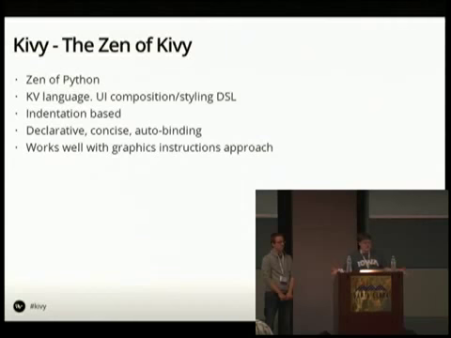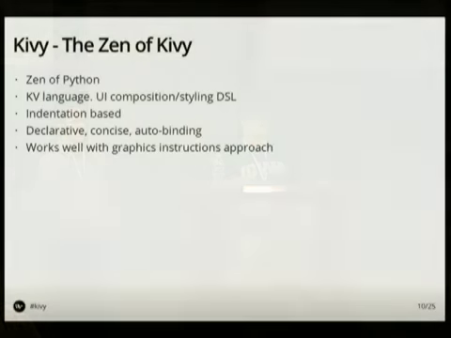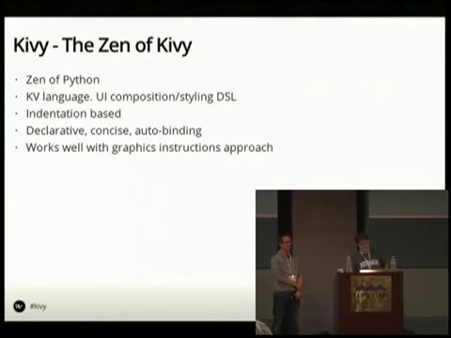So what we did is we said, okay, we think it should be easier, but how? In what way? If we could just have anything, how would we want to do it? So being Python lovers, we started just typing and indenting stuff all the time. So we came up with what ended up as a domain-specific language for the composition of widgets or whole UIs, or how they're laid out. We call it the Kivy language. It's indentation-based, so it's declarative. It keeps things concise instead of having to remember a whole bunch of method names and things like that.